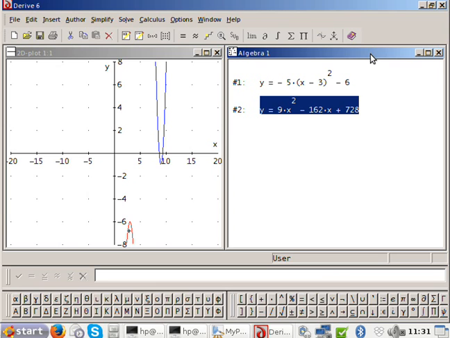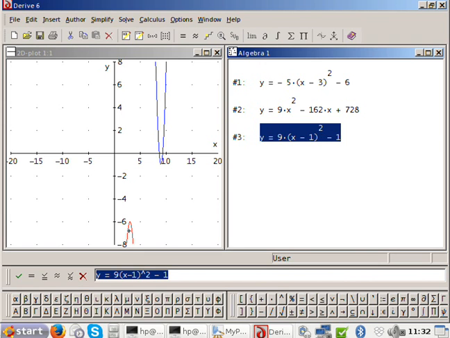So, what is the answer? Is it what we thought? X is, what's X? 9, yeah. What does Y look like? Minus 1. Yeah. So it's what we thought it should be from the graph. I won't show you it because I've done a few examples already, but when you do it, you get y equals 9, is it? Yeah. X minus 9 squared minus 1. No, sorry, x minus 9, sorry.